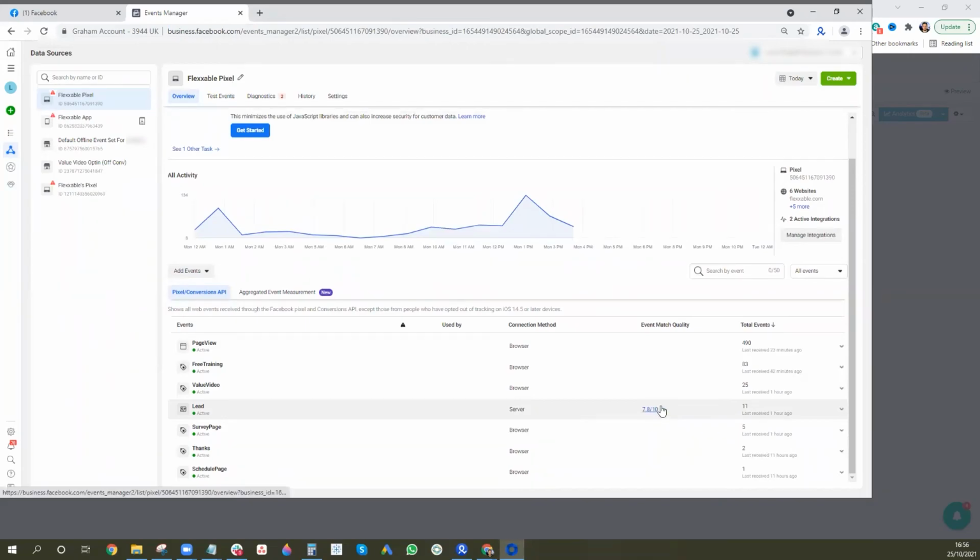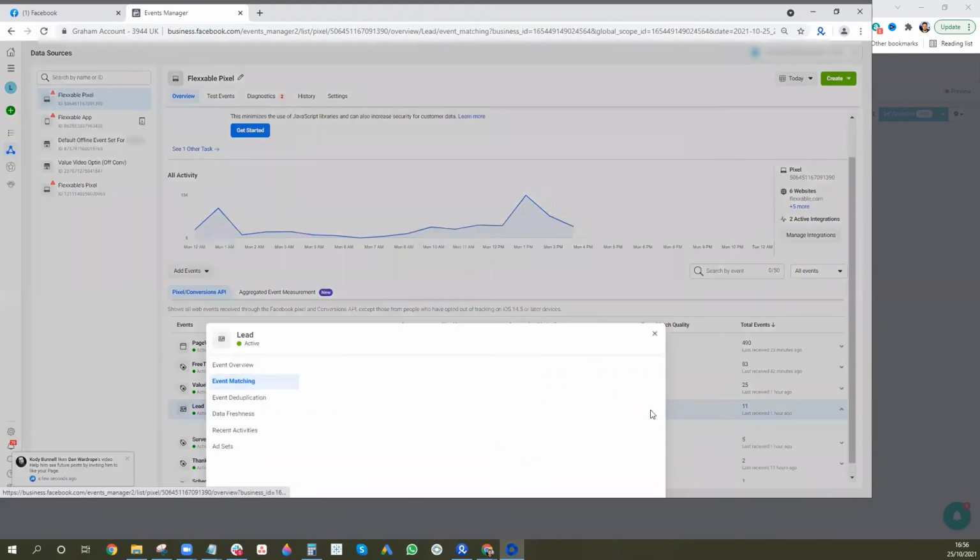I think match quality is what you want to get higher. Basically that means how much data is being matched. So for example, if people are coming in off their Facebook account and putting in a different email, sometimes that can throw it off a little bit. And as with anything, sometimes the cookie doesn't get dropped.